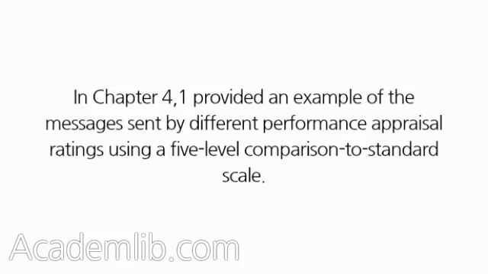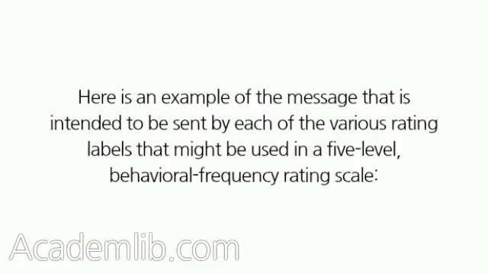In Chapter 4, I provided an example of the messages sent by different performance appraisal ratings using a 5-level comparison to standard scale. Here is an example of the message that is intended to be sent by each of the various rating labels that might be used in a 5-level, behavioral frequency rating scale.